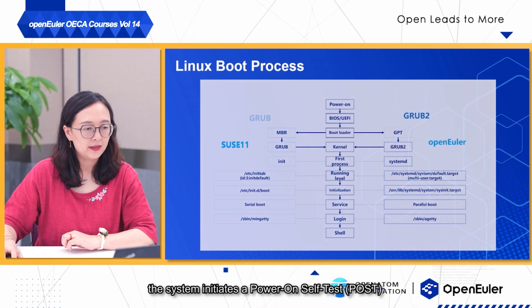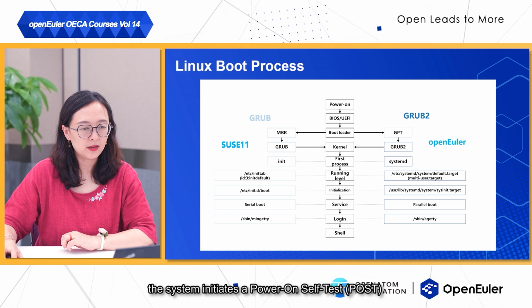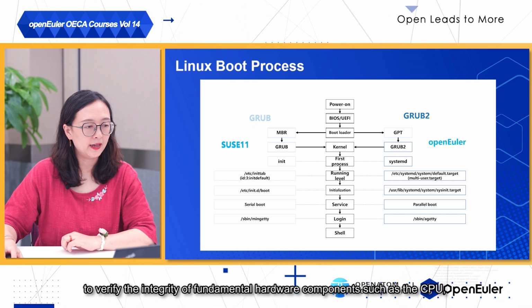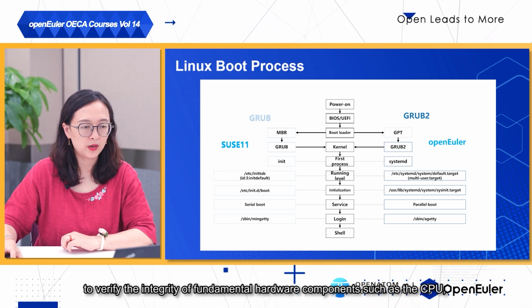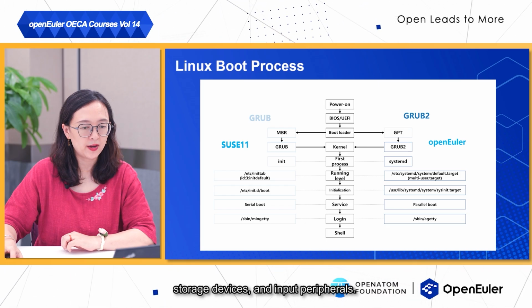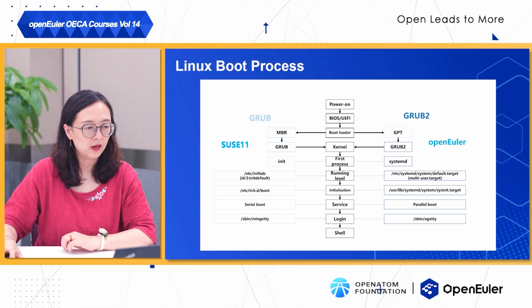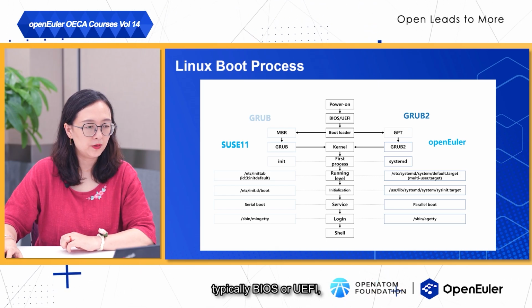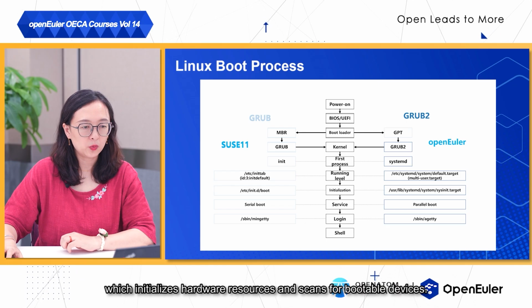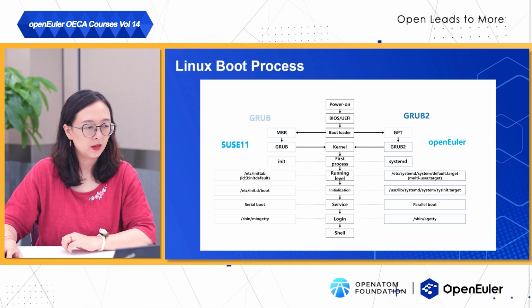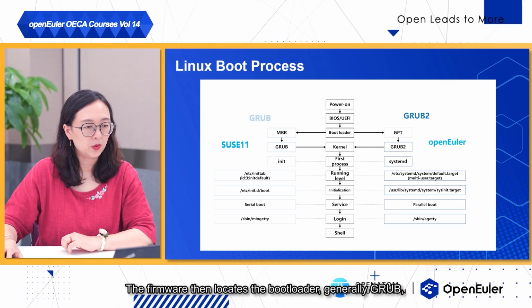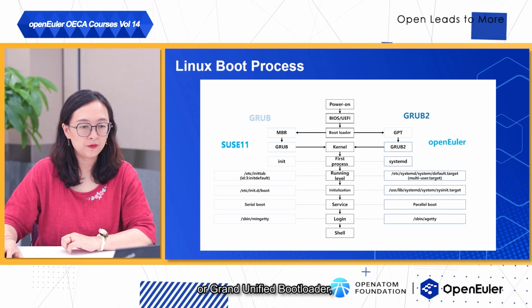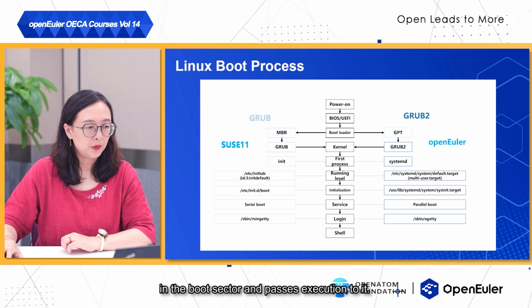During Linux startup, the system initiates a power-on self-test, POST, to verify the integrity of fundamental hardware components, such as the CPU, storage devices, and input peripherals. Upon successful completion, control is handed off to the firmware, typically BIOS or UEFI, which initializes hardware resources and scans for bootable devices.